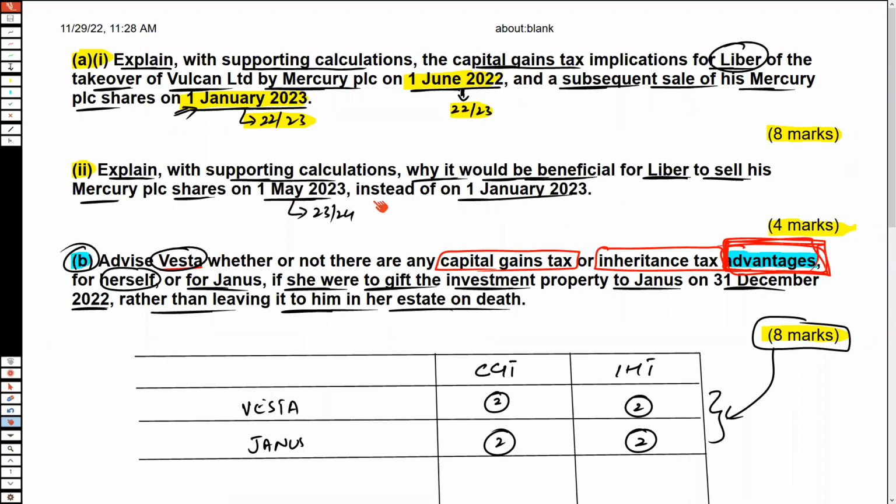By the way, the examiner has not asked whether there is any benefit to selling the shares to a relation, his nephew or any other connected person. It's not like that, because the transaction in both situations will be recorded at the arm's length price. Whether he sells the shareholding to an unconnected person or to the nephew, in either case the shares will be recorded at market value. So that's not included in the requirement. The examiner is purely asking whether delaying the disposal of shares will be beneficial for LIBOR or not.